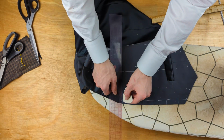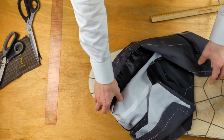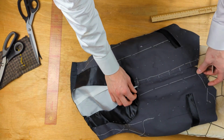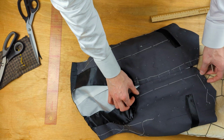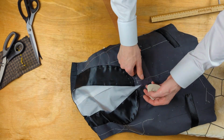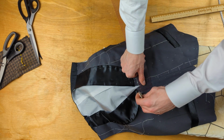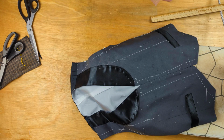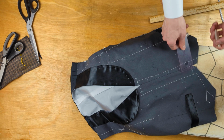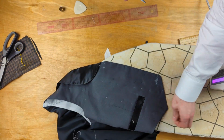Lining the left and right hand side fronts up together, I can mark the height of the buttons at the exact same heights as the buttonholes. At the button levels, I make my point. I measure half an inch and then another centimeter. So in total, I measure 2.2 centimeters or 7/8 of an inch from the edge of the waistcoat, which is where the buttons will be sewn onto. I just make a start removing some of the basting stitches and top pressing ahead of sewing the buttons and buttonholes, which I get up to off screen.